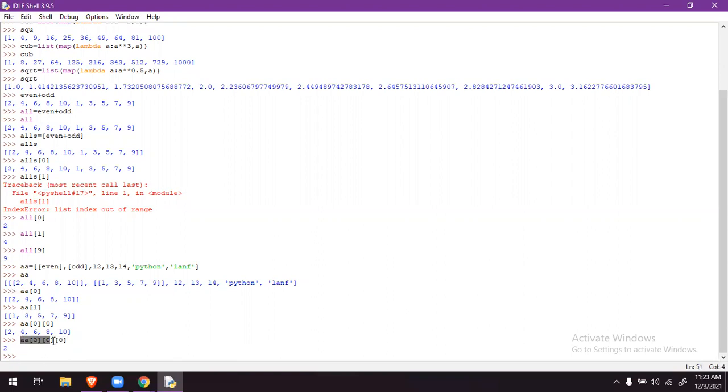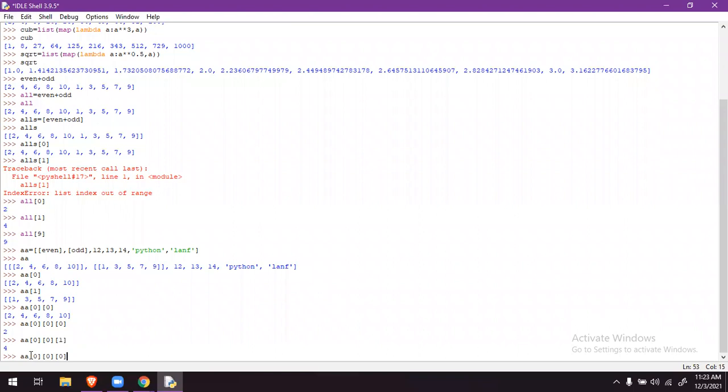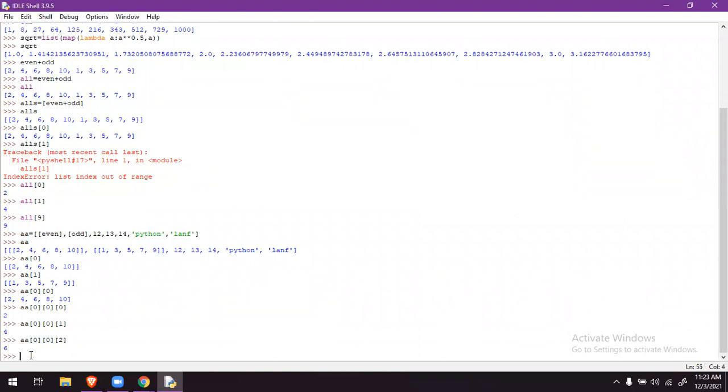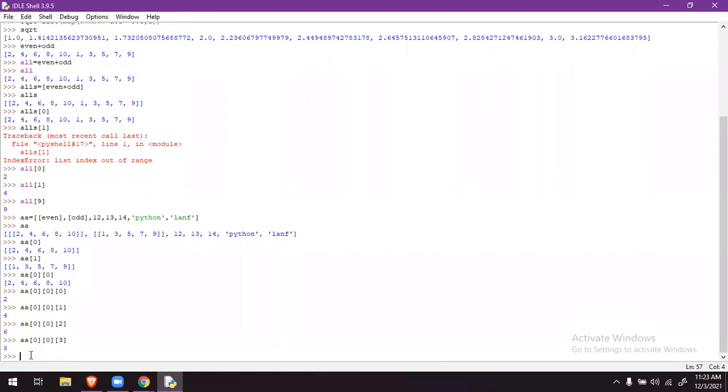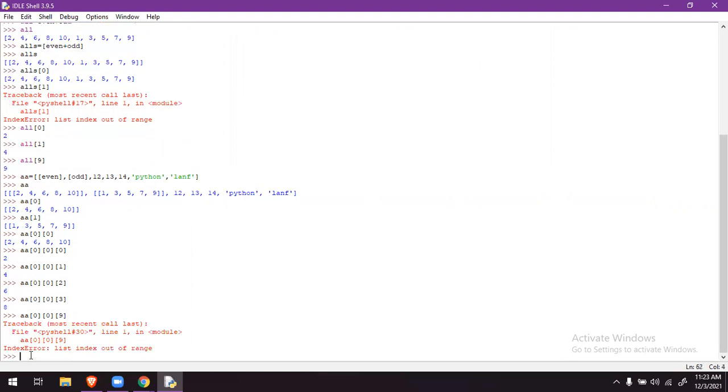To find the remaining list numbers, just edit the last digit and you will get the values indexed as 1, 2, 3. If it is present, you will get the value; if it is not present, you will get an error.